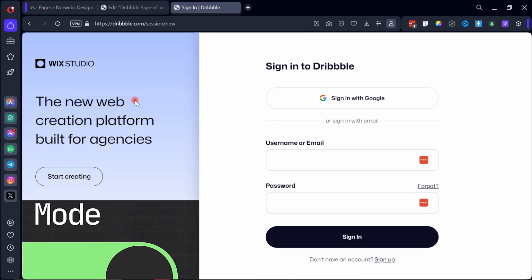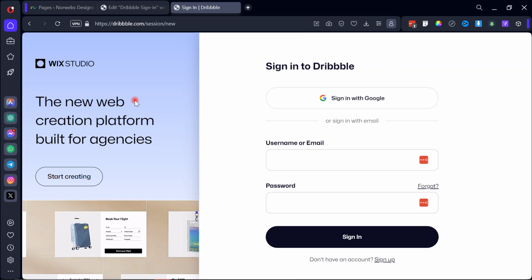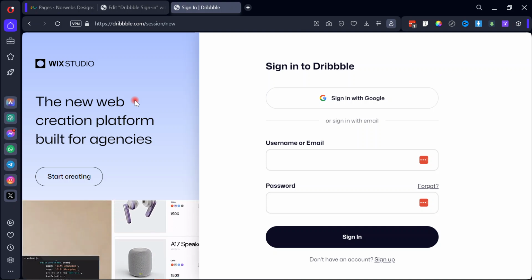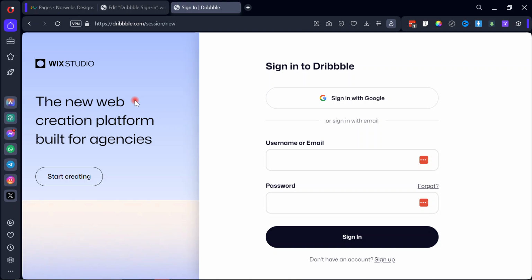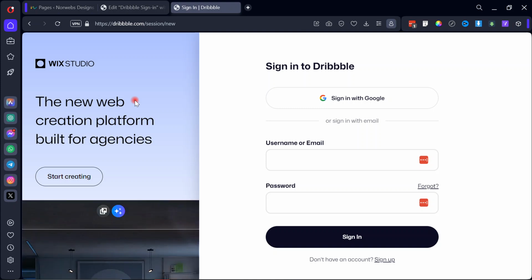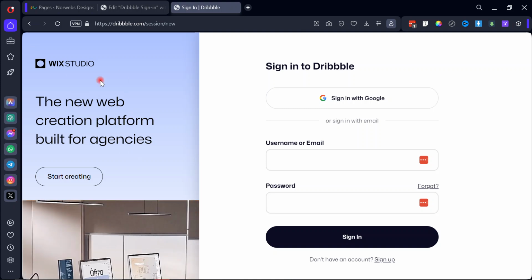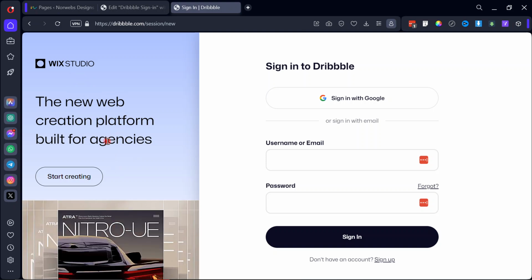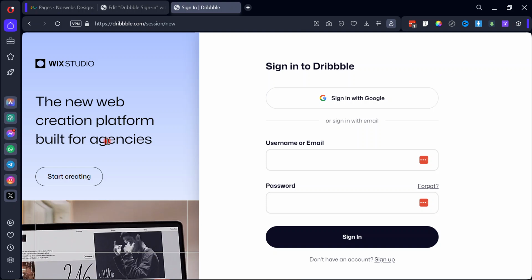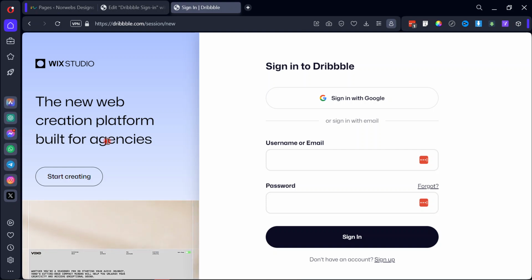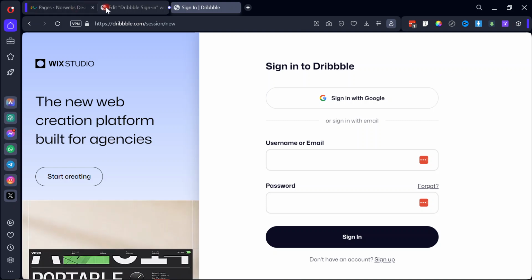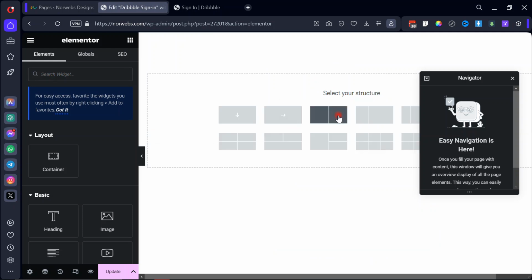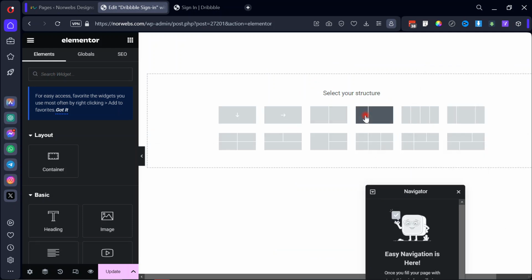We can do it that way, or we can just have one single column there. I think that's the approach that I'm going to take. Instead of having two columns inside one column, I would rather have only one single. But let's go into it so that you see how I'm going to approach this. I'm going to use a two column layout, which is this particular one, not the equal one, but this.